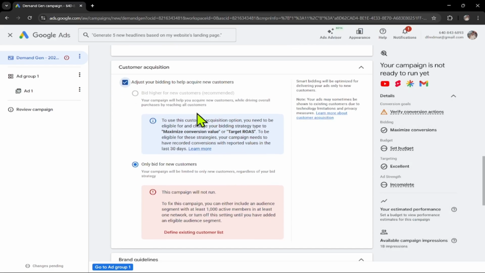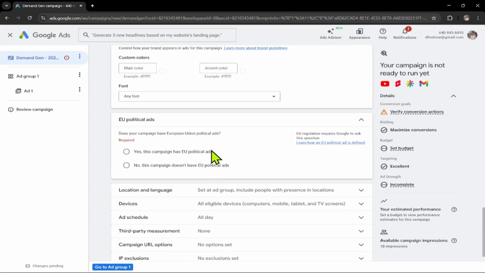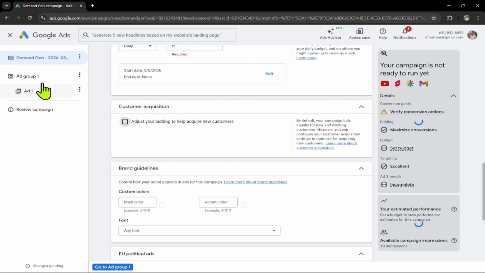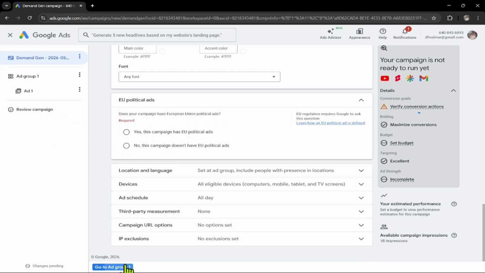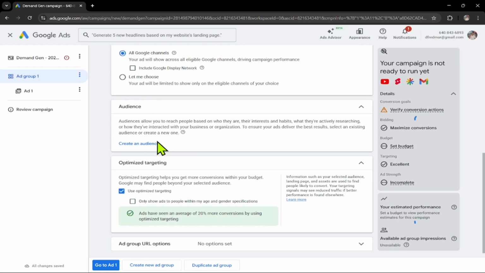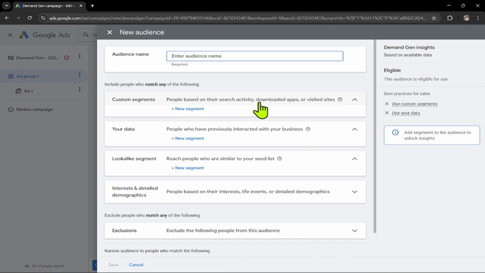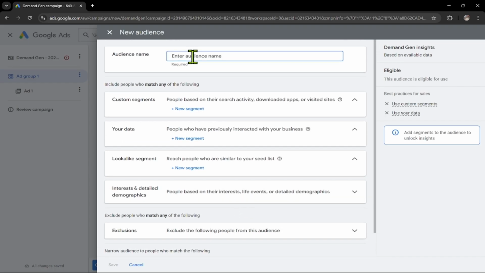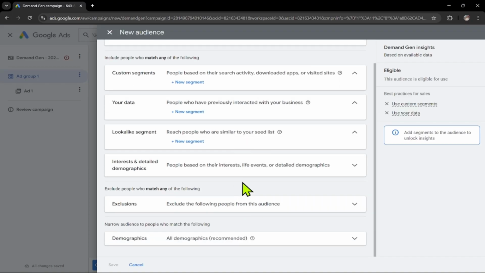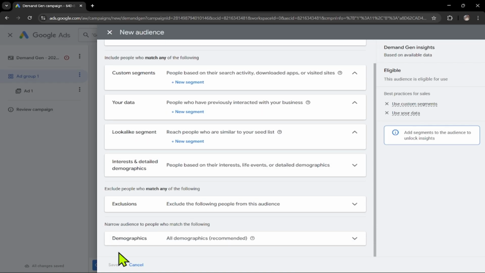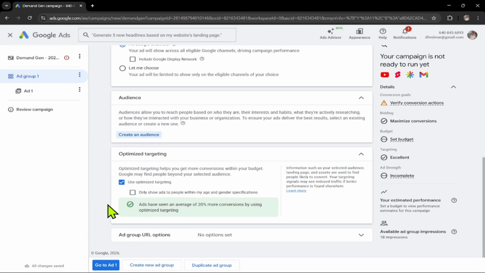Then choose the lookalike settings available in your account. Google may use that audience as a signal to find people who are likely to behave similarly or convert. If you are using another campaign type, such as display, video, or performance max, use optimized targeting or audience signals instead. Add your customer list or remarketing audience as the signal, then let Google optimize delivery based on your campaign goal. After publishing the campaign, monitor conversions, cost per conversion, and audience performance, and that's it.